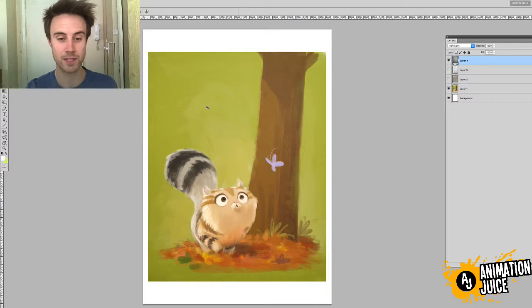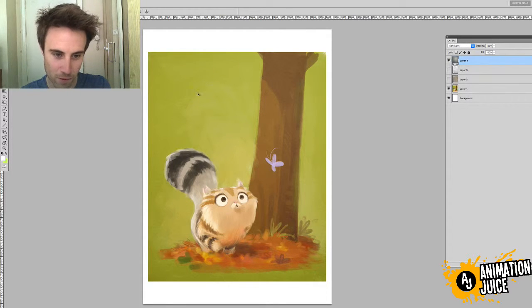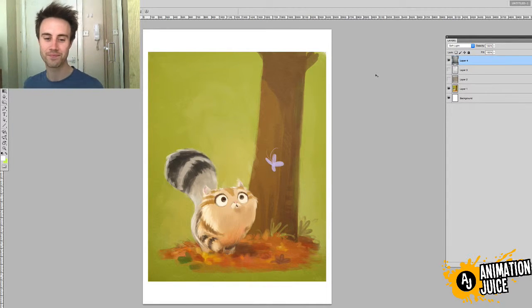You even get some lighting for free when you add the textures — you can see that this part of the texture is lighter than the bottom edge, and that's just to do with the lighting in the room when I took the picture. This is actually one of my favorite ones to use because it's so soft — you almost don't notice it, you just feel the effect of it. It feels really nice, it's so quick to do, and it adds a great traditional quality to your work.